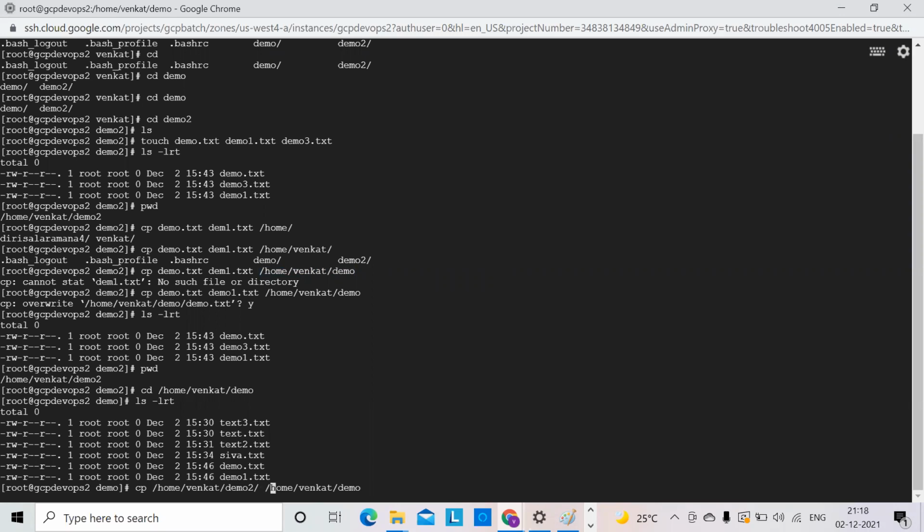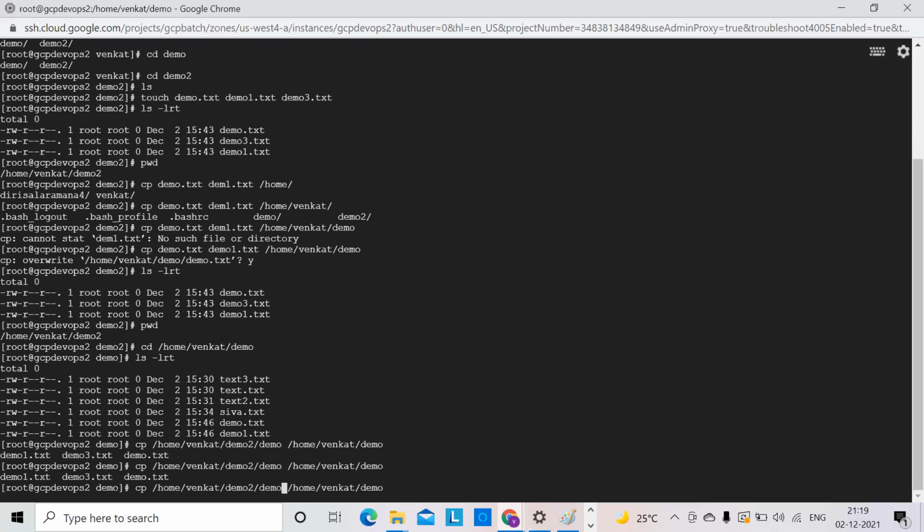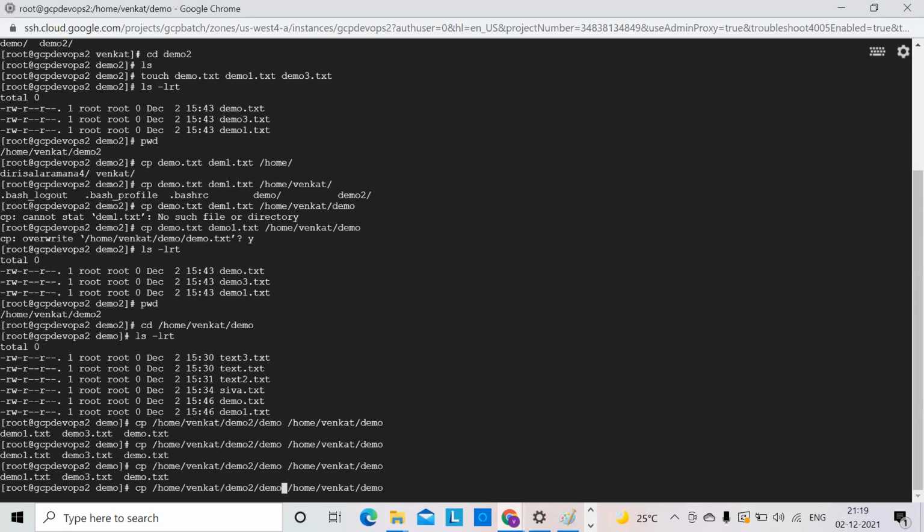And we are in this demo2. In demo2, what files are there? In demo2, we have demo3.txt.